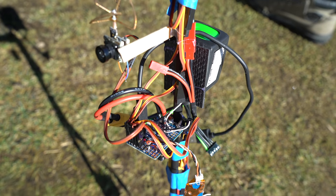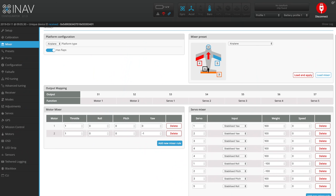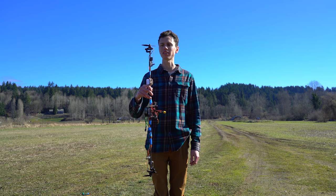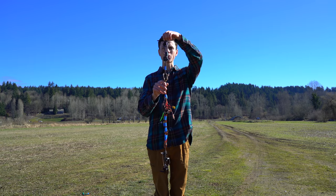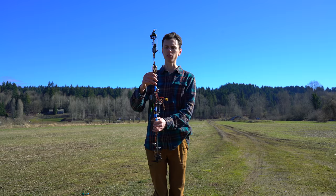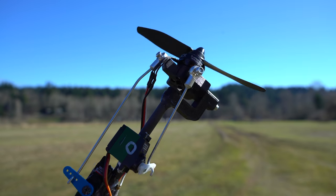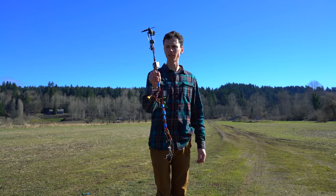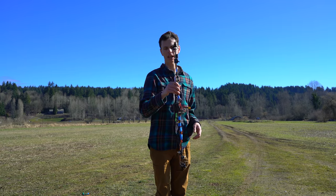It's running iNav, and I'm using iNav because they have a really good motor mixer interface, which makes creating weird flying aircraft like this easier. Yaw is controlled by motor speed — this one speeds up, this one slows down, just like a multi-rotor — and then pitch and roll are controlled by the gimballing. So right now I'm just going to hover around the field and fly it like you would a multi-rotor.